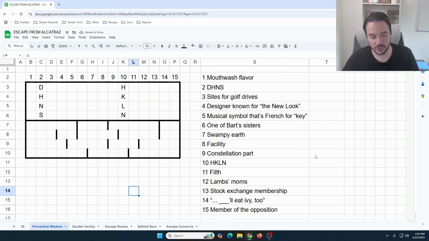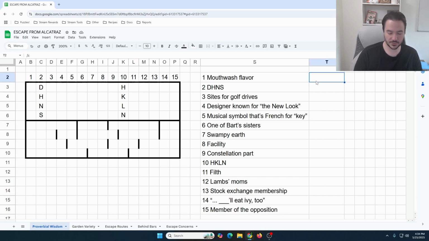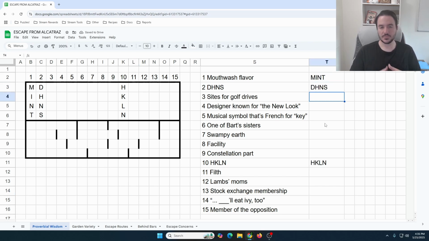Okay, I believe I've transferred the puzzle Proverbial Wisdom into my sheet, so let's go through. Mouthwash flavor is probably mint. Sites for golf drives. It's not courses, it's not holes. Oh, I wonder if it's tees? Designer known for the new look. The only one that comes to mind is the Emperor's New Look, but I don't think that's the same thing here.